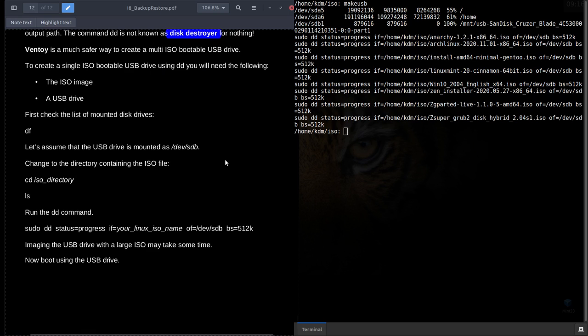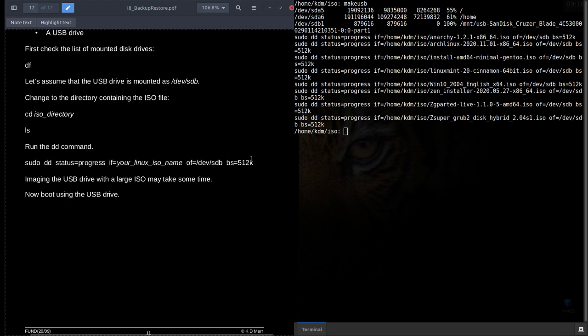So here it says do a df, assume that the USB drive is SDB, change the directory with the ISO file, which is where I am, and then run this dd command. So what you say is sudo dd status equals progress, so it shows you what you're doing, your input file, your Linux ISO name, your output file is /dev/sdb, and the block size.